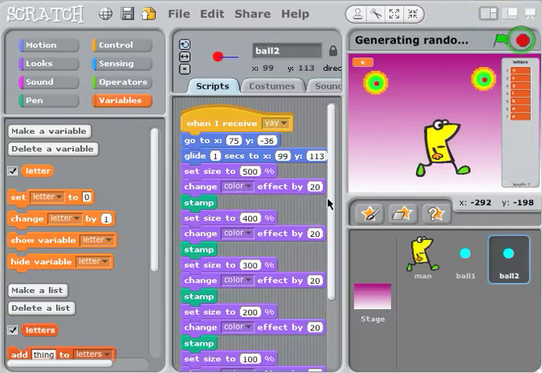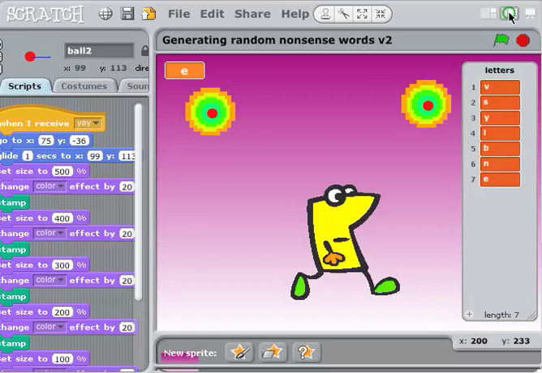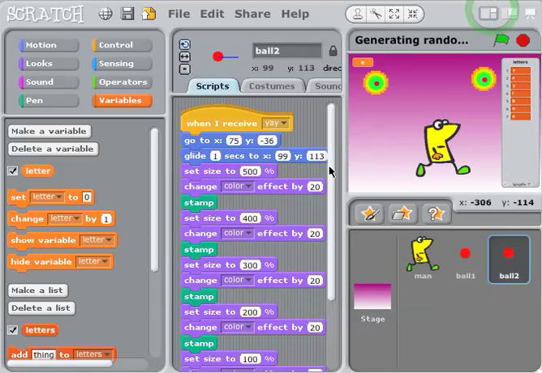Let's stop this. And then this ball, as it goes out, it's gliding out to where we want it up in here, and I just moved the mouse up there and got the coordinates, X and Y, and so that's where it's gliding to. And to make it look like this burst, I'm going size 500% and changing the color effect, 400% color effect, and I'm stamping it each time so that it has this circle within a circle within a circle view. That's how we're doing that.